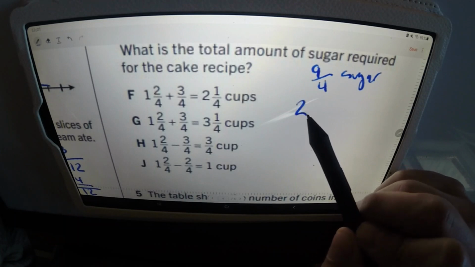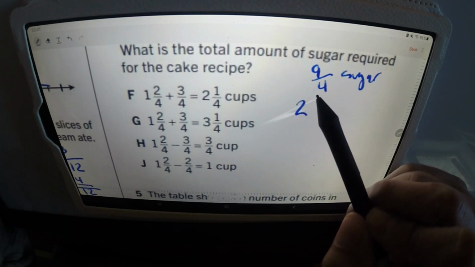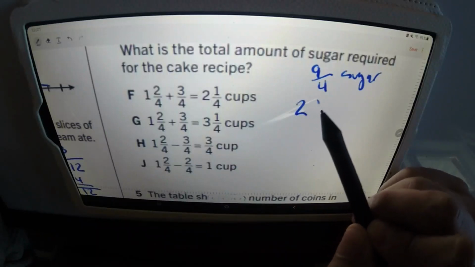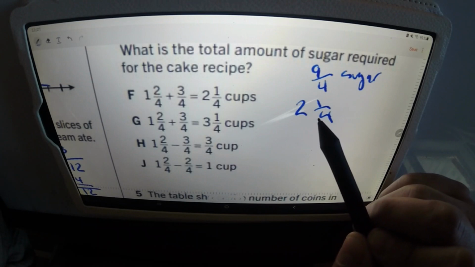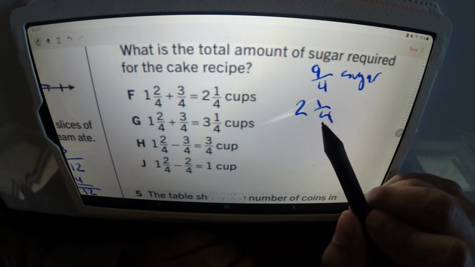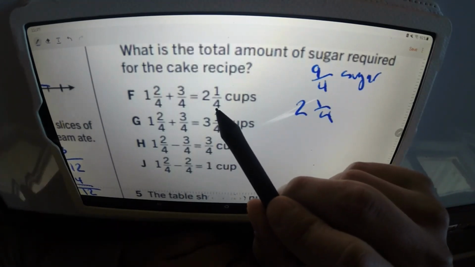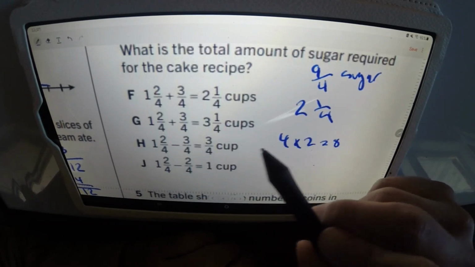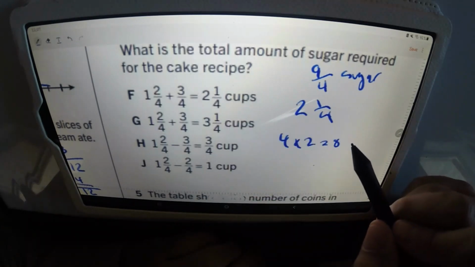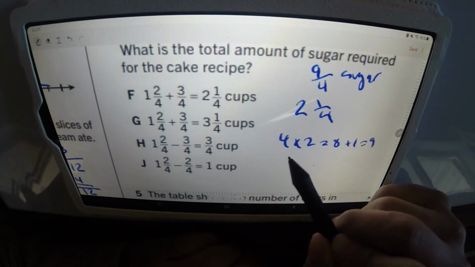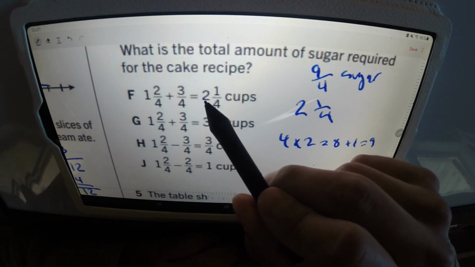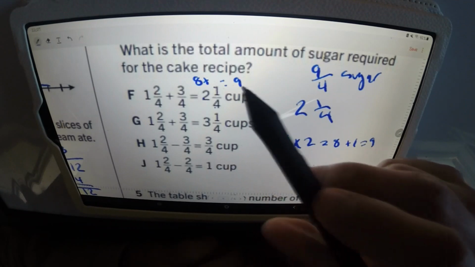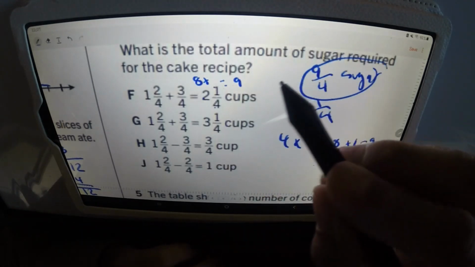So that means we put 2, right? Because 4 plus 4 is 8, right? That there's 2 4s in that. Then there you have 1 left over. So another way of looking at this is, and you see the answer right here, right? So 4 times 2 equals 8, plus 1, which is the 1 left over, equals 9. So 4 times 2 is 8, plus this number equals 9. That's how we get the same answer right here, 9/4, right?